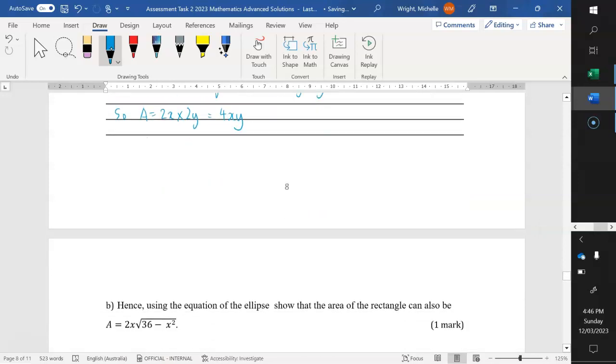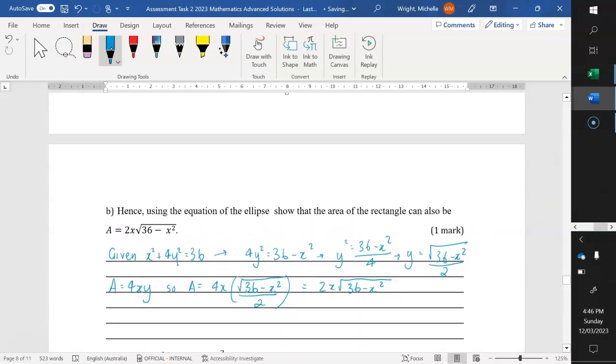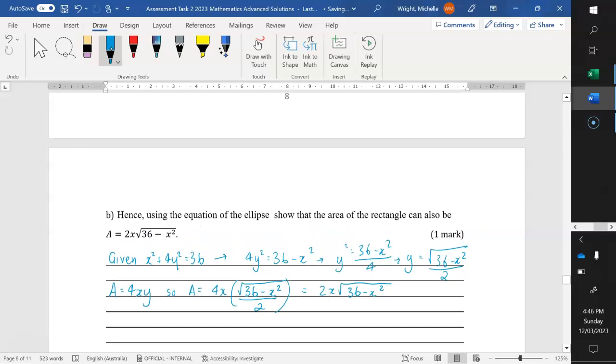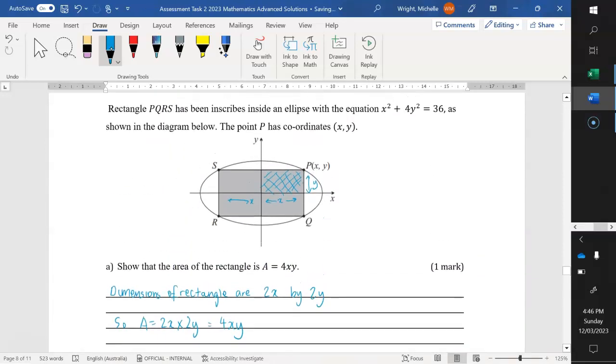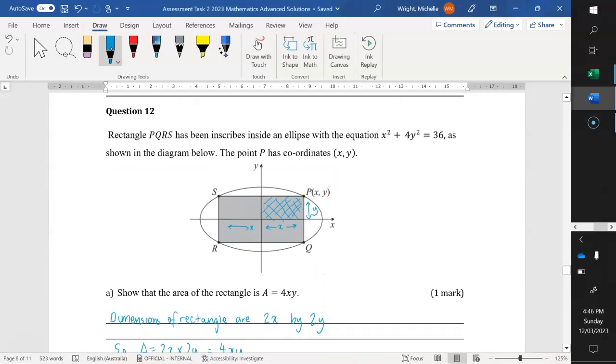Okay, let's have a look at part B now. Hopefully when you looked at this question, you would have noted that we're probably going to be looking at a maximizing or minimizing question. And the way that these questions fall are always identical. You're given one equation, and that is one of our equations there. You need to form another equation, or in this case, we've given you that other equation.